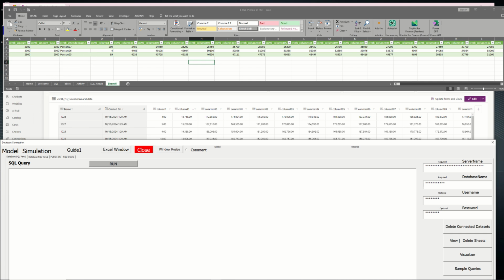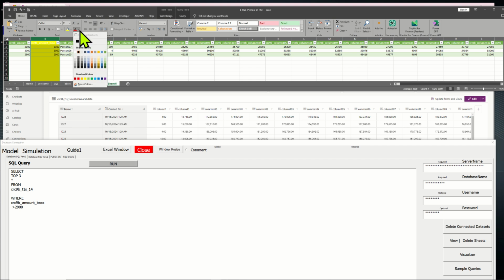What if we want to bring in more data and now let's just run a filter. I think a filter will be okay. So looking at the data now, I can see clearly that we have amount. Where is amount? Yeah, this is amount. On this column amount, let's color it so everybody can see it clearly.